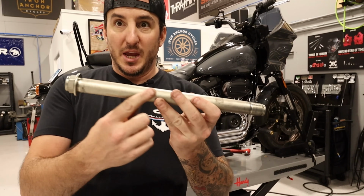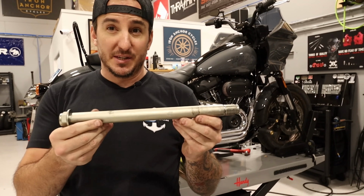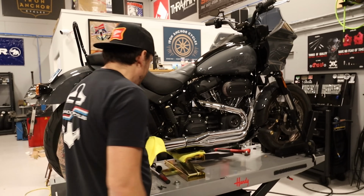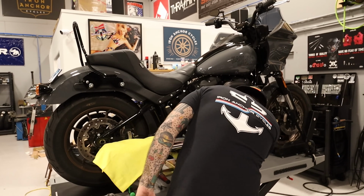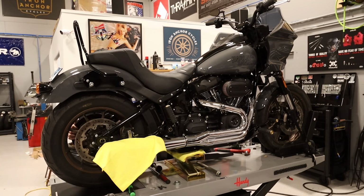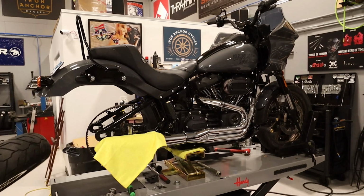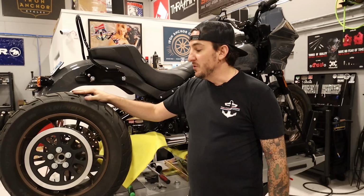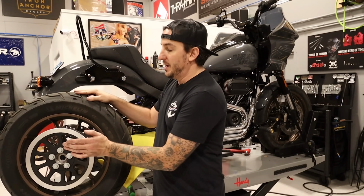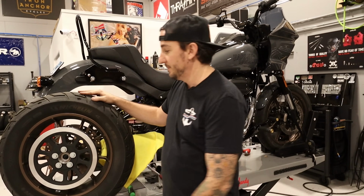That axle is dry as a bone. Looks like there was not a drop of anti-seize on there. So good thing we're taking this out now before it's stuck. All right, so with the rear wheel removed, the only thing we've got to do before we put the new one on is move this sprocket over from the old wheel to the new wheel.